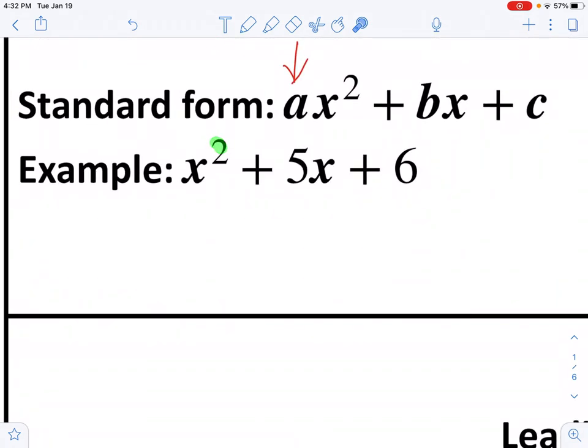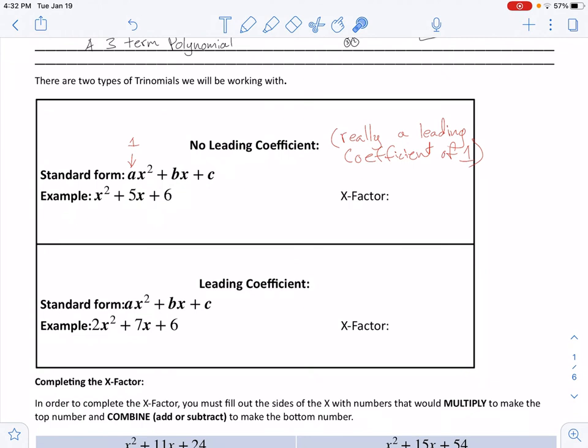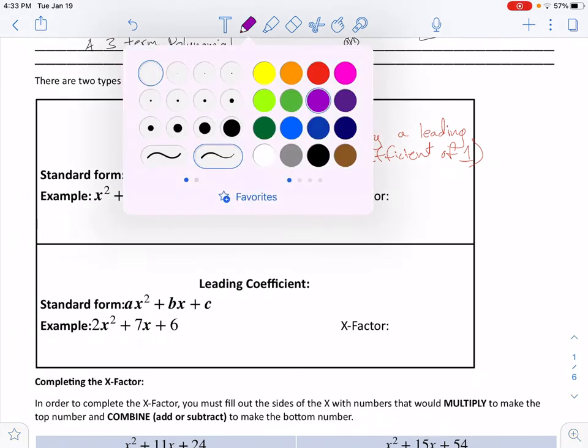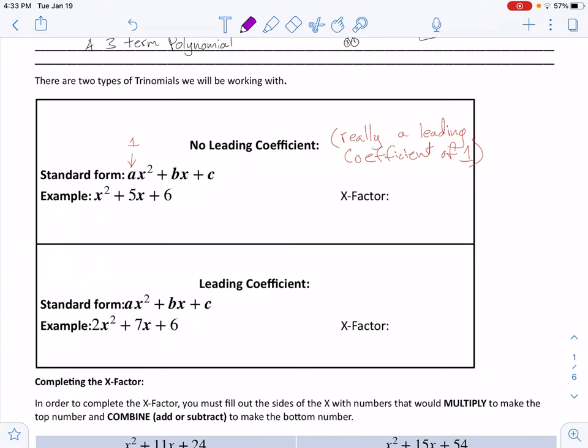So we have our A value, our B value, and our C value. And I'm going to talk to you a little bit about how we find those patterns using something called the X factor. And we're going to practice completing the X factor in a moment. But this is really going to be some of the work that we have to do in order to be successful at these and find the numbers in the pattern. And once you've found the numbers, you're going to discover that it's actually much, much simpler than it looks.